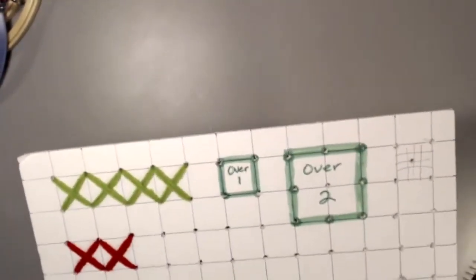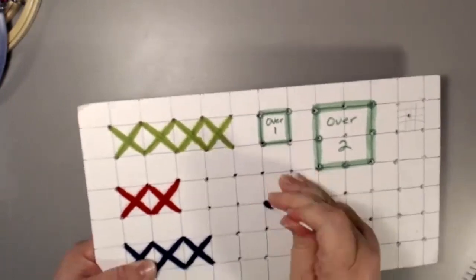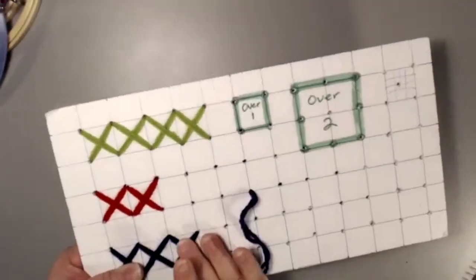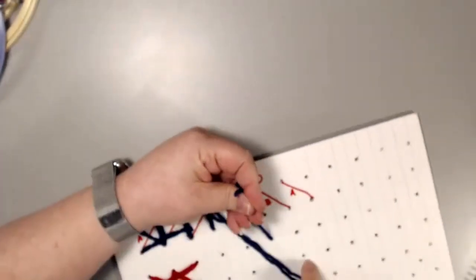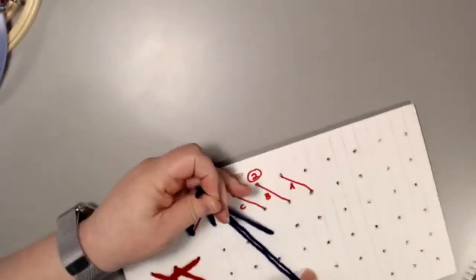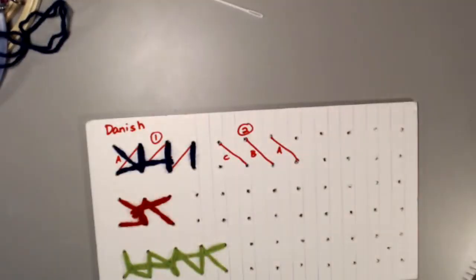What we're going to do is we are going to come up like we have been. I'm just going to go right beside this one. And I'm going to come across for two. And when I do this, I'm actually going to hold this piece. Hold on, this is not going to be long enough. Oh no.